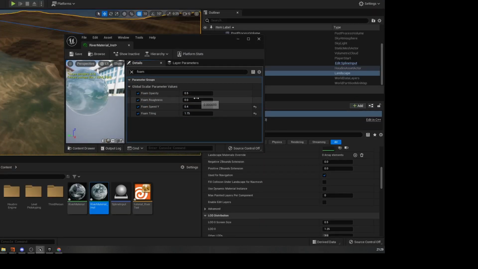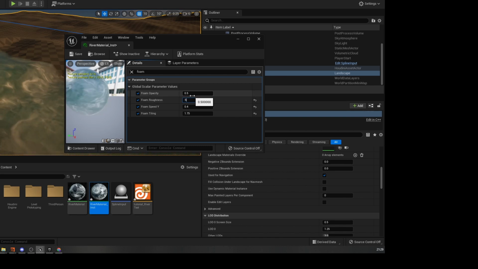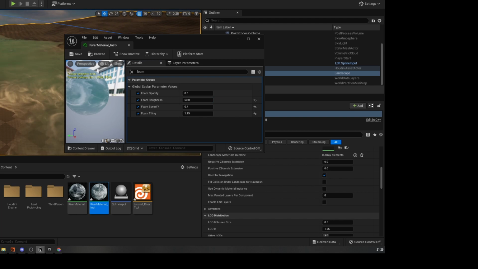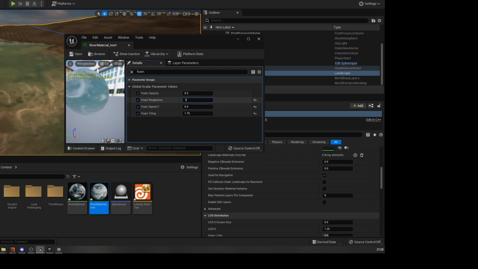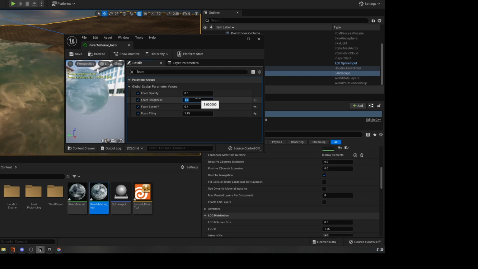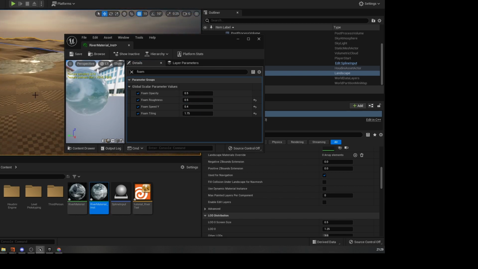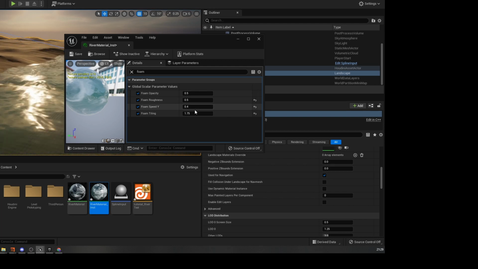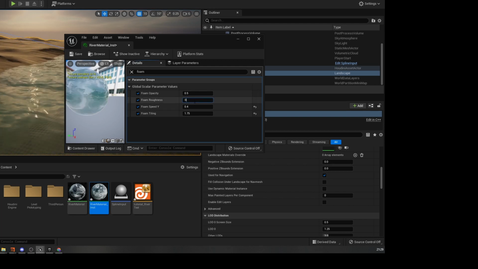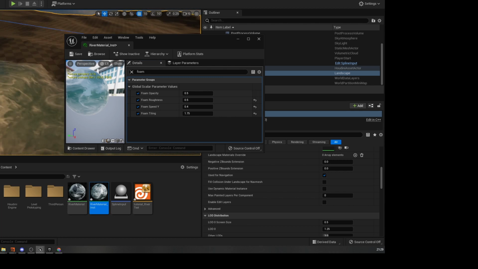And as you can see what's happening, right? So 0.5 maybe should be fine. 0.5.